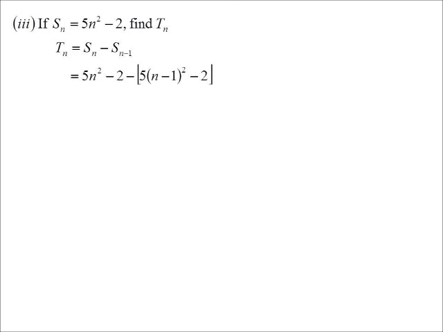So sum to n is 5n squared minus 2 minus, no, that's not absolute value. It's just for some reason the top and bottom of my brackets has been chopped off in the formatting. I don't know how that happened. Here I see an n, substitute in n minus 1, expand the whole thing out, and we end up with, there's our general term, 10n minus 5.